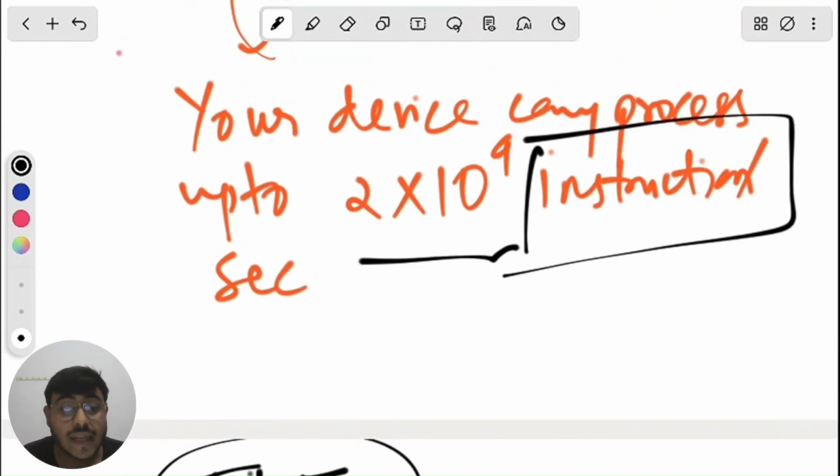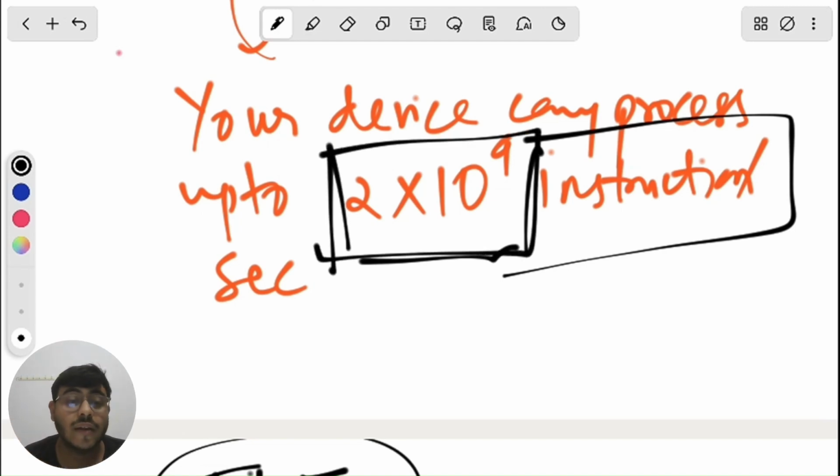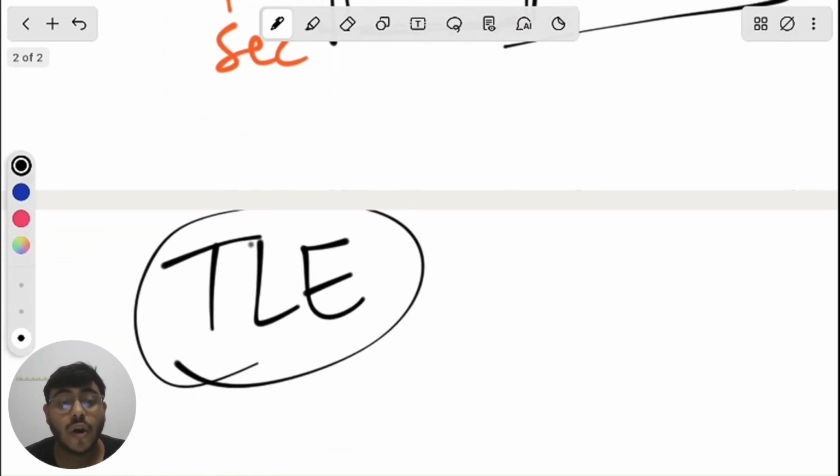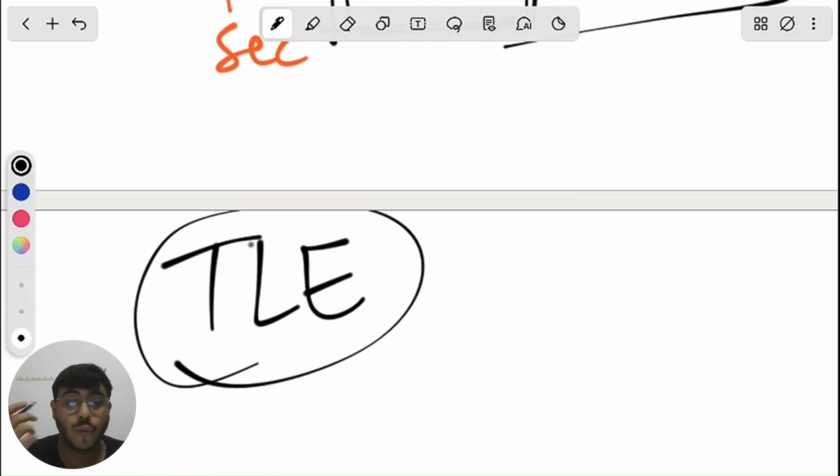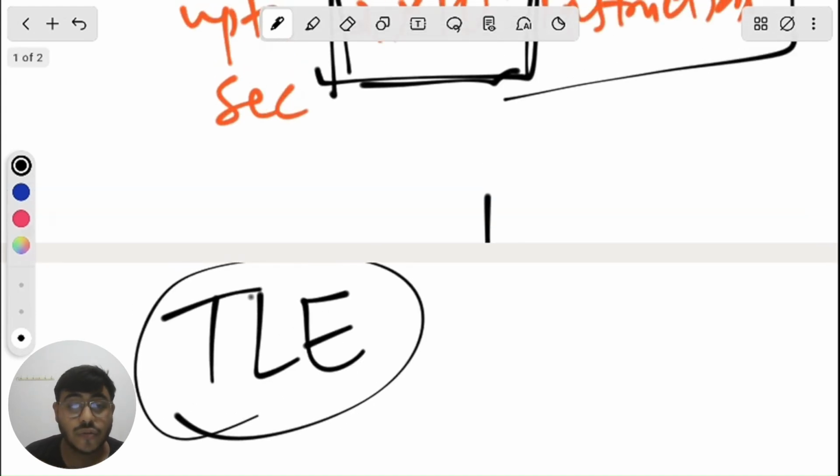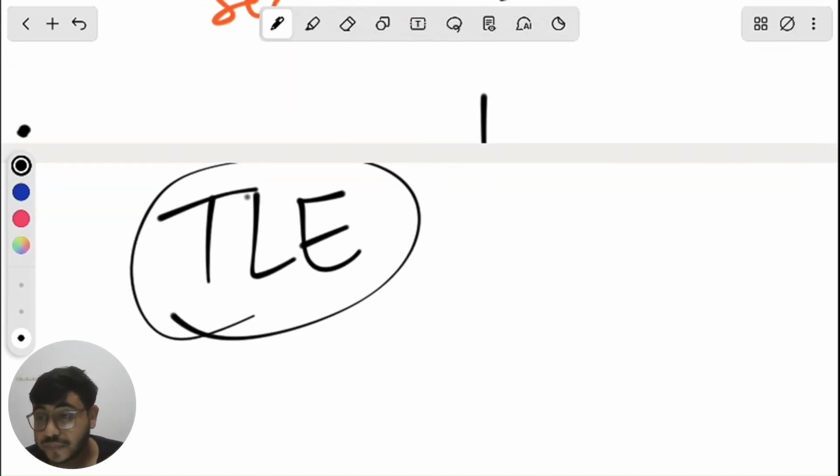ये जो इंस्ट्रक्शंस हैं ना, ये ज्यादा हो जा रहे होंगे आपके टाइम लिमिट से। लेट्स सेय आपके पास 2 सेकंड का टाइम लिमिट है, तो इसका मतलब आप 4 इंटू 10 की पावर ऑफ 9 इंस्ट्रक्शंस को कैलकुलेट कर सकते होगे अपने कोड के थ्रू। पर आपका अगर कोड ज्यादा, let's say 10 की पावर 10 ऑफ इंस्ट्रक्शंस कैलकुलेट कर रहा होगा, then your code will give you a TLE. This is very important. यही आपका डिसाइडिंग फैक्टर होता है when you are calculating the time limit and the possible run time for your question and for your algorithm. दैट्स व्हाई इस पे ध्यान रखना, this is very important, कि इंस्ट्रक्शन पर सेकंड क्यों काम आते हैं, right?